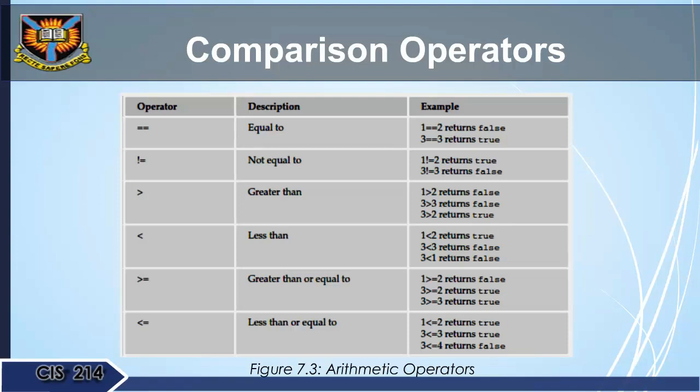Greater than or equal to. 1 greater than or equal to 2 returns false. 3 greater than or equal to 2 returns true. 3 greater than or equal to 3 returns true. Less than or equal to. 1 less than or equal to 2 returns true. 3 less than or equal to 3 returns true. 3 less than or equal to 4 returns false.